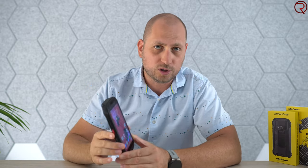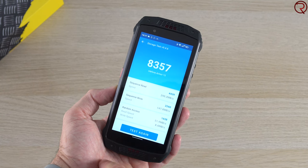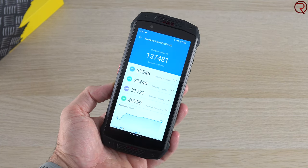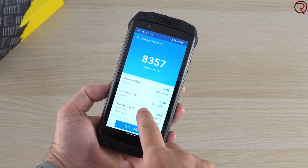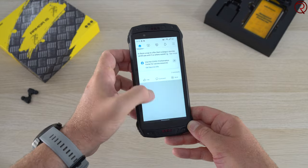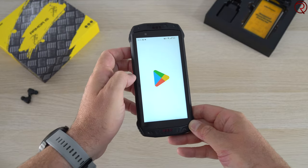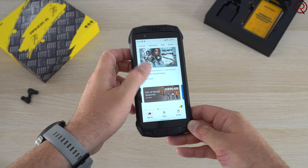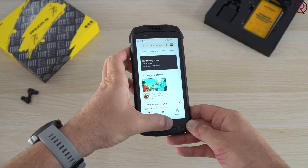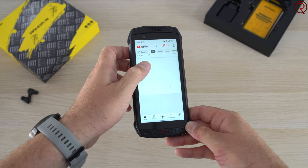This phone is powered by the MediaTek G35 with 6 GB of RAM and 128 GB of internal storage. The AnTuTu benchmark score is about 130,000, which is pretty low but expected for that CPU — you know you're not looking at a fast phone. Everything takes a bit longer than normal: opening an app, waiting a couple of seconds, scrolling. And don't expect to be able to play graphic-intensive games like Call of Duty or PUBG — only lighter games from the Play Store.